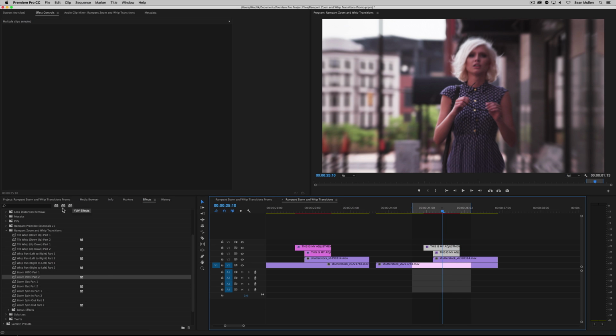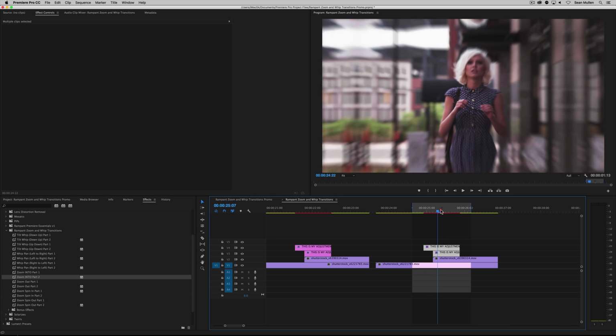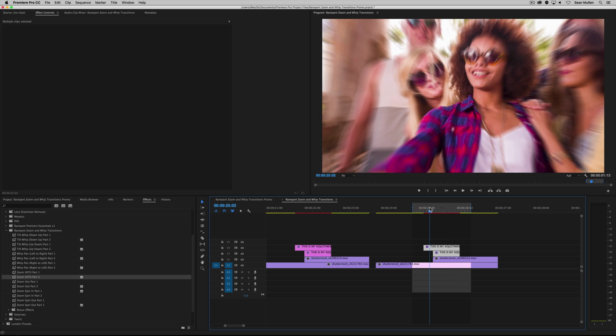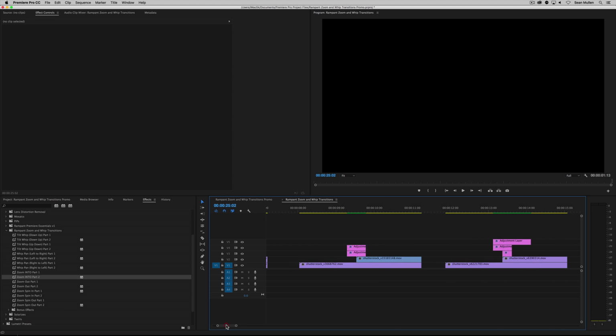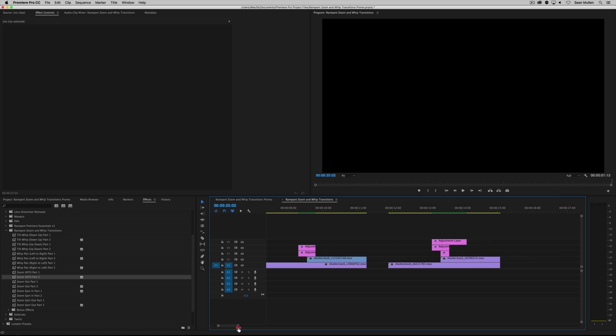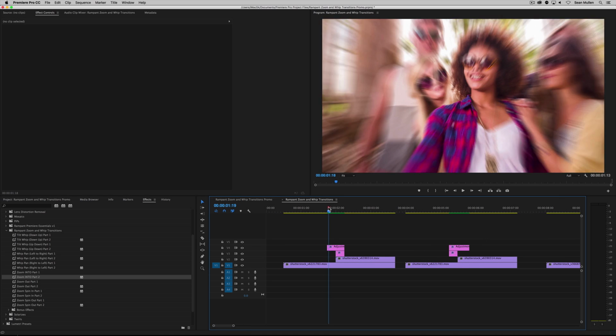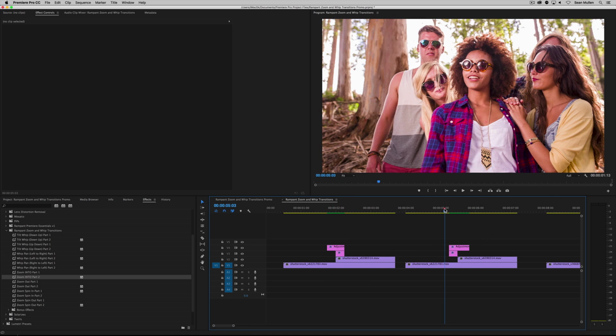So you could add these presets to your footage, but why? If you put them on adjustment layers, you can move things around and have ultimate control over your timing and not affect the footage below. All right, so let's go ahead and delete this, and let's show you how to do a zoom out, which is slightly different. So this was the zoom in, and now we're going to do the zoom out, right?